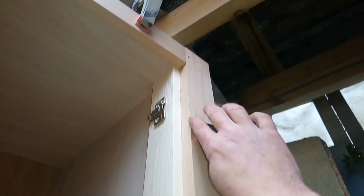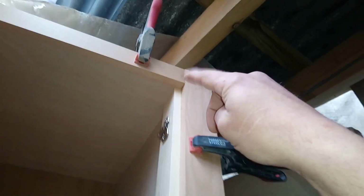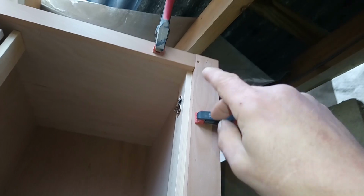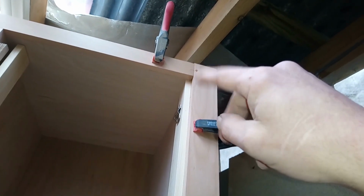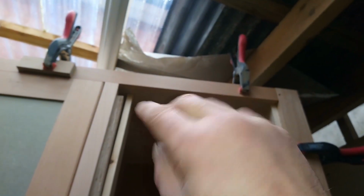I need to sand the edges of these, but I'll sand them while they're still on the frame, so I'll only sand up to there. I don't sand all the way through, rounding that off too much. When I come to paint it, that edge will get a little bit sanded, so you'll still see these joints a little bit, but not as much as what I'm going to sand these.